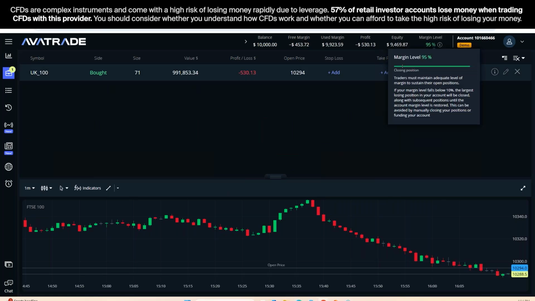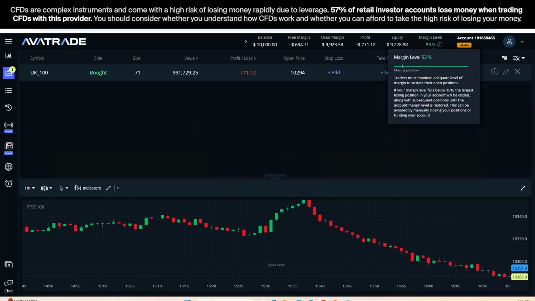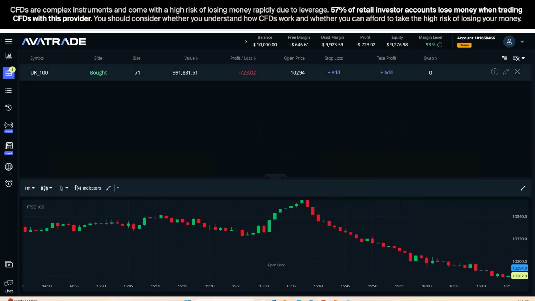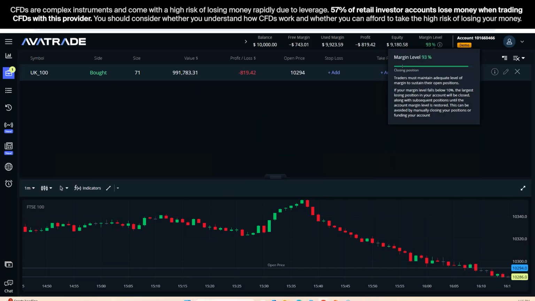What is the margin level that is recommended? It depends on you. You are the trader, so you are in charge of the account. You decide whether you want to have below 100% or be above 100%, above 200, 300, 400%. The larger the percentage on the margin level, the smaller the exposure you are taking on your position. It means the positions you are opening are relatively smaller than the whole amount of money you have in the account. Okay? So if I were to open such a small position, you will notice my margin level would be way higher. Okay?